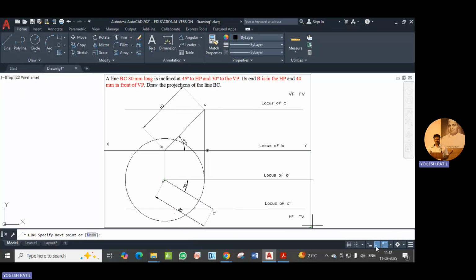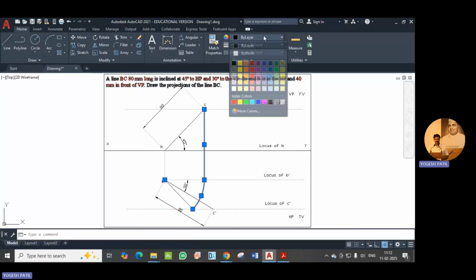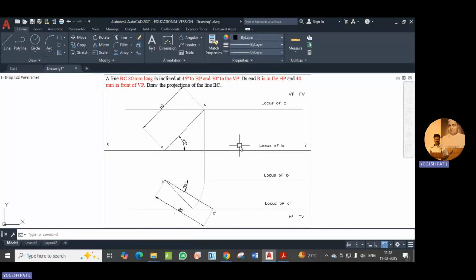Just switch off this ortho mode so you can see it. So this is the position of the top view. Now we trim the unwanted circle. We just want that rotation. The other circle is not required. So I trim it. I make this arc and this length faint by using index color 9.